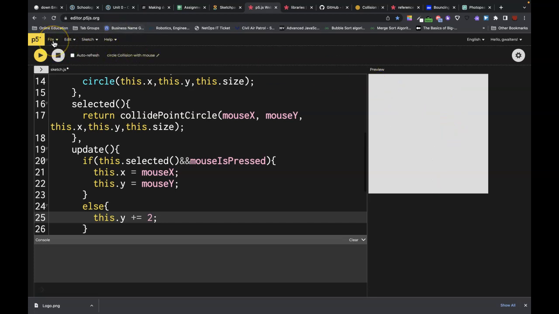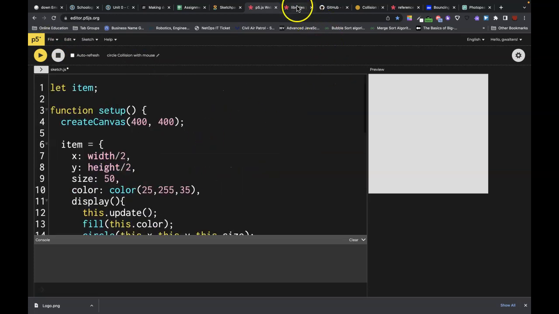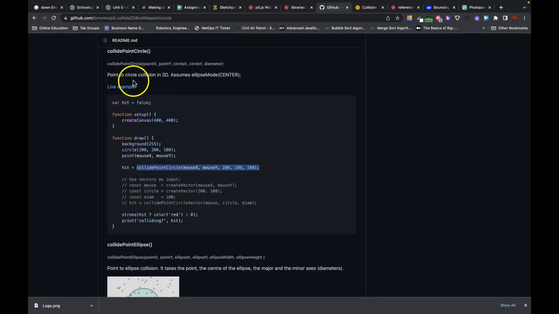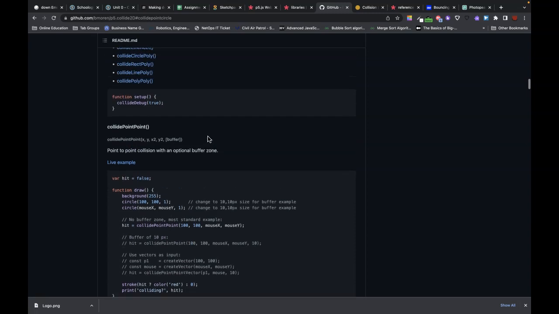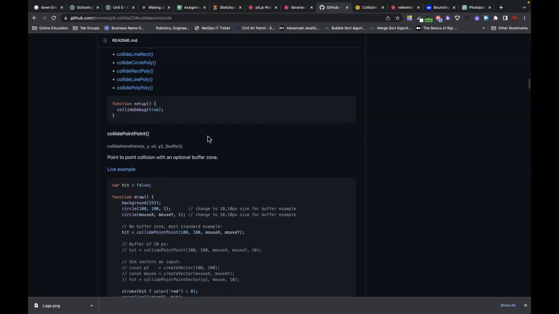All right, that's it. That is how we would use the library. The main thing is you need to read what pieces of information need to go in. Now, all of this stuff for this collision is really only going to return true or false.